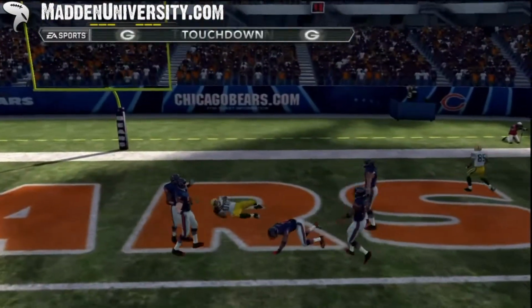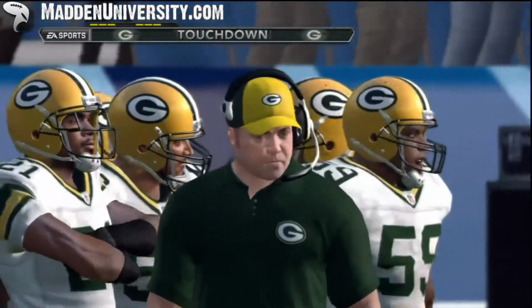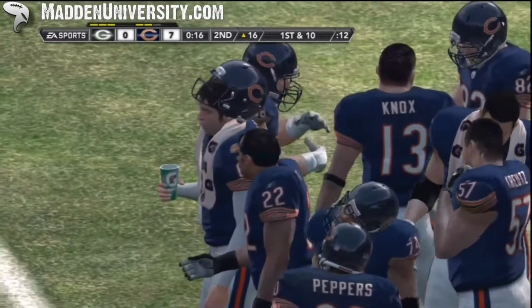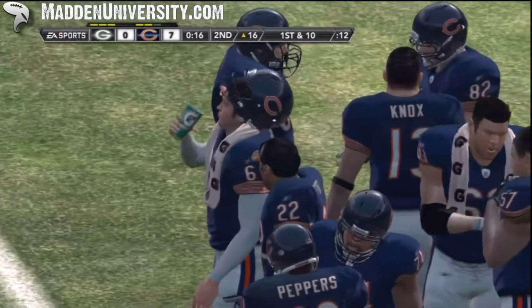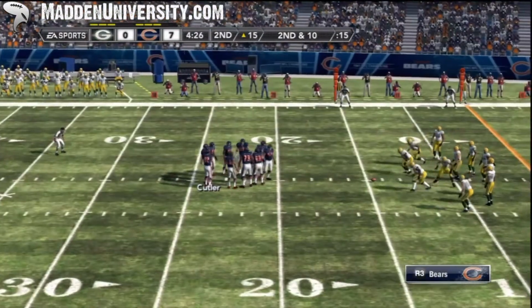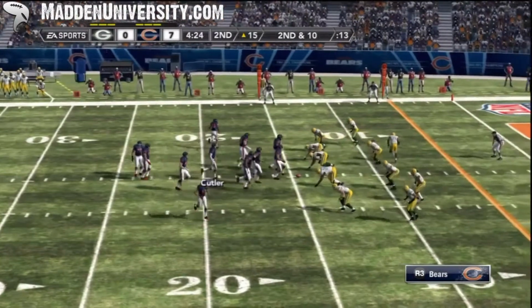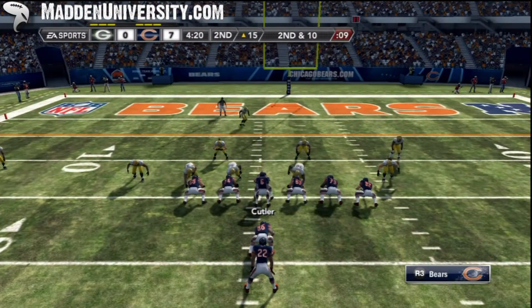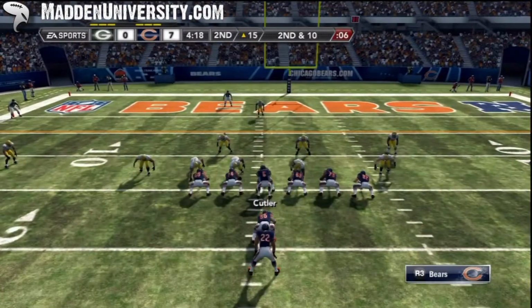Someone had questions about the auto drop versus the manual drop, so I wanted to do a little video that talked about that. There were also some questions about pump fakes and all kinds of things. On this play, we're talking about the auto drop or the manual drop, and I'm going to slide a little bit and then meander with Cutler before rolling about 15 yards outside.